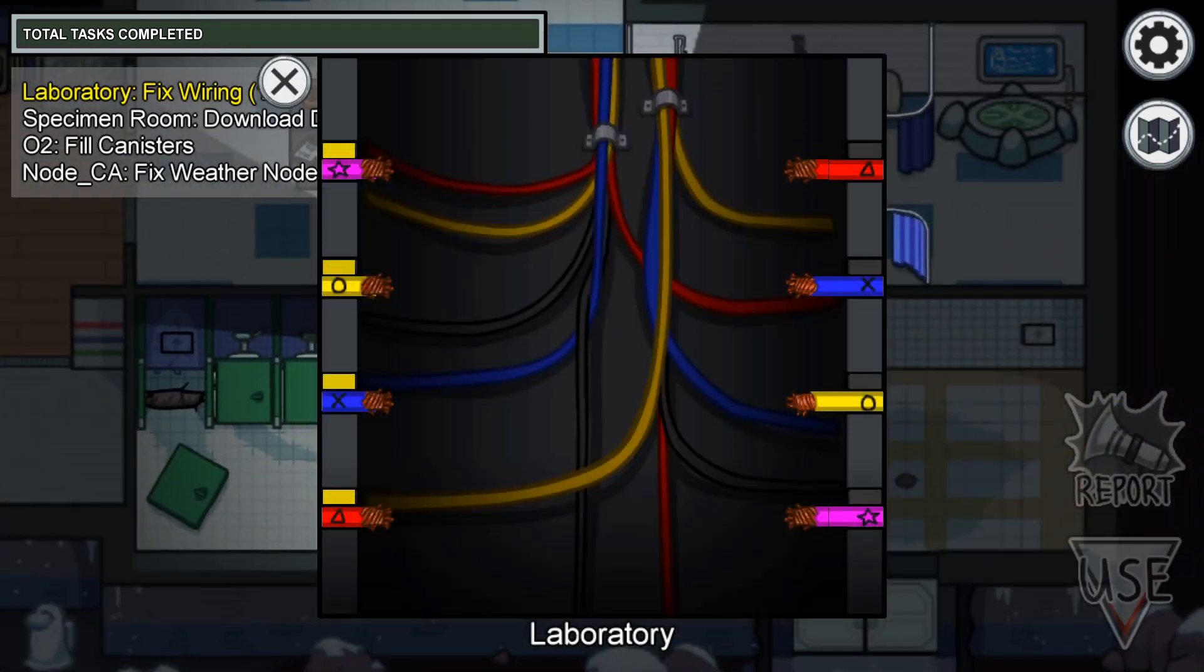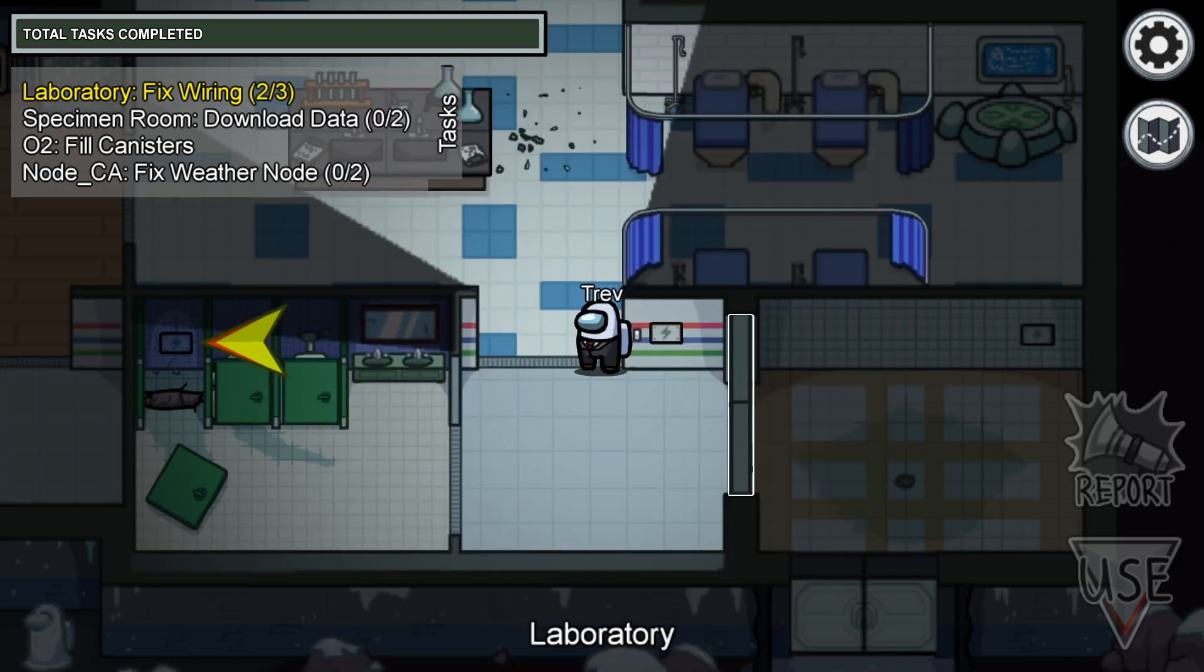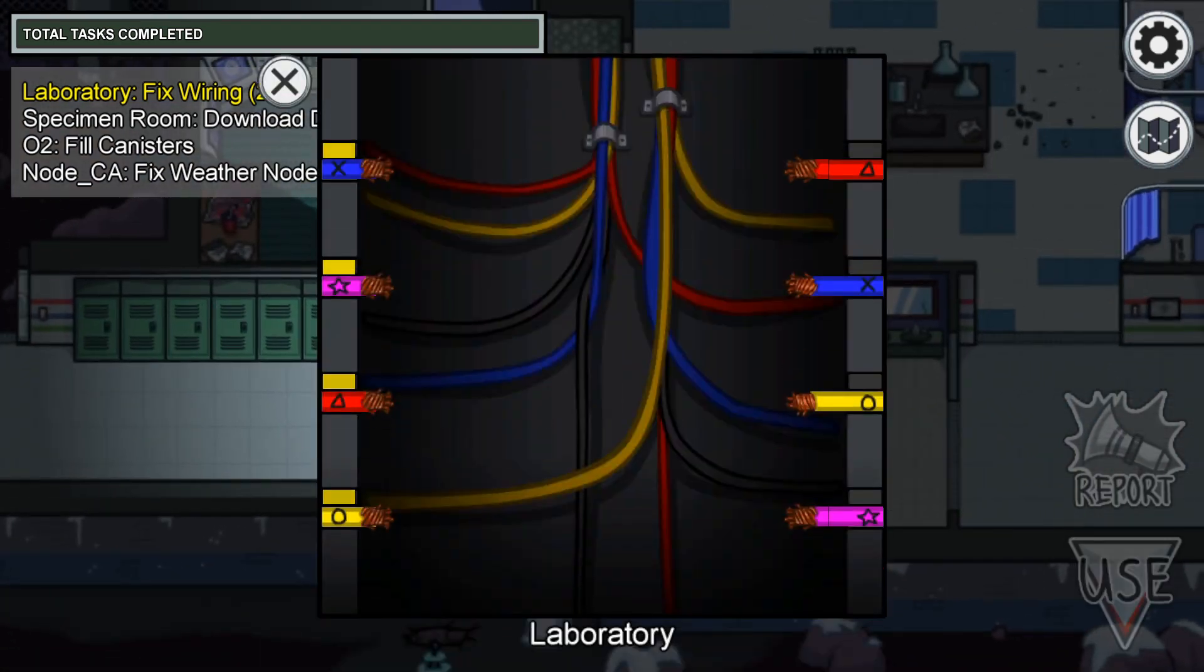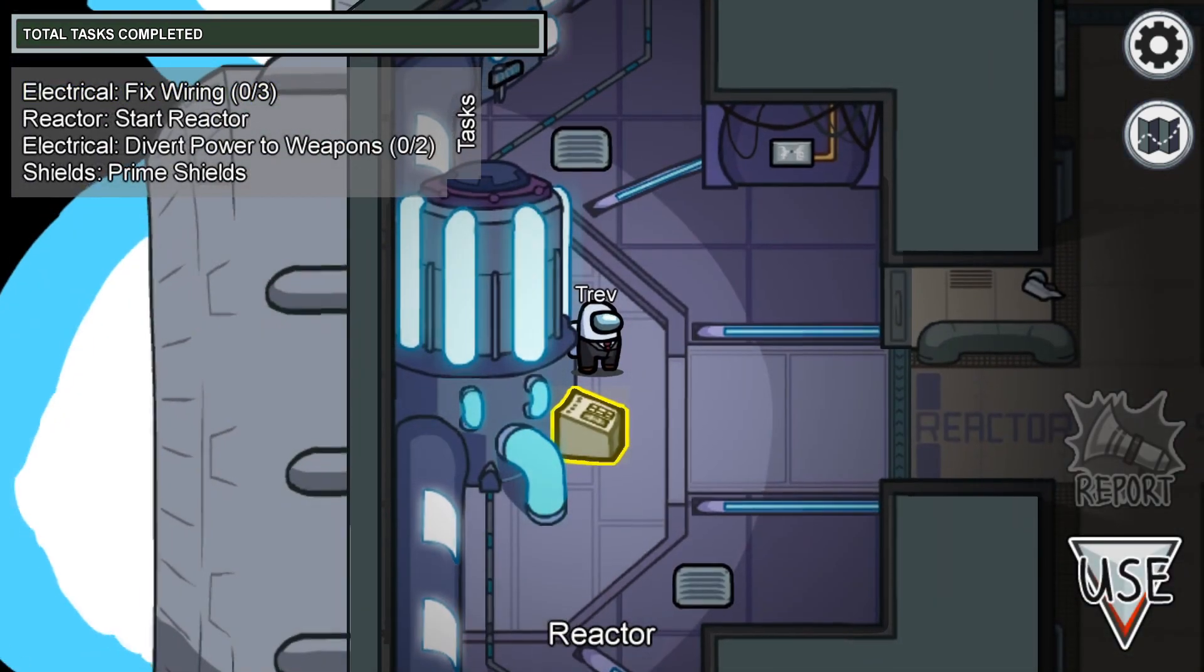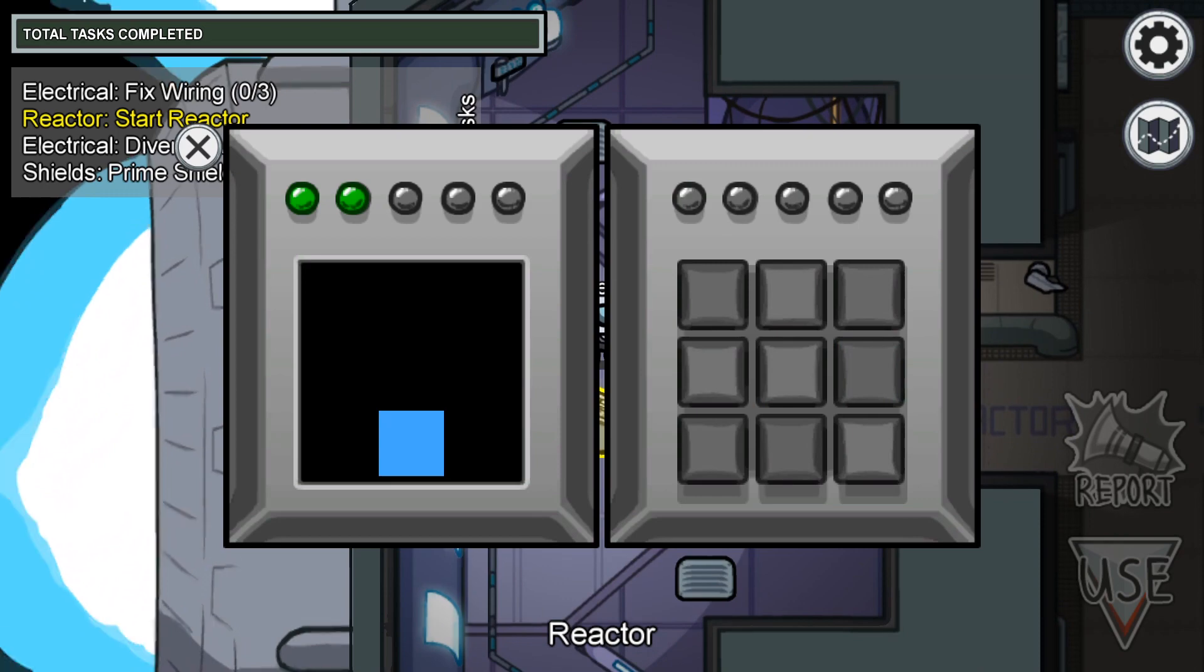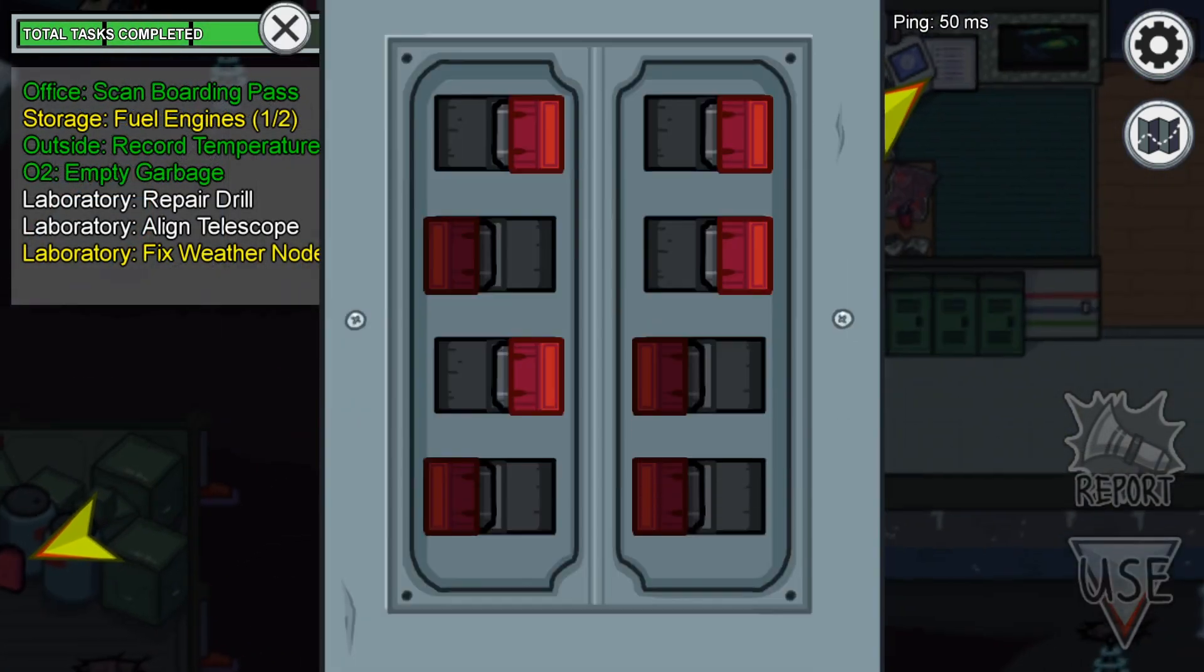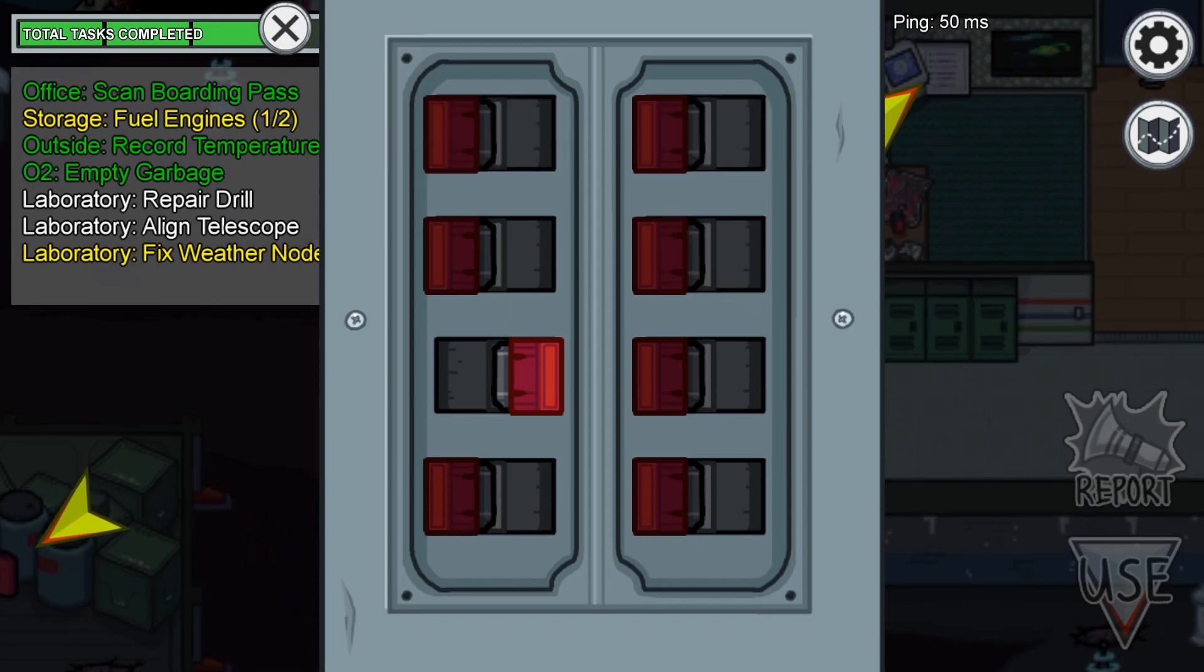Being an imposter is great. You get to murder your friends, stab them in the back, and blame it on someone else. But what about when you're a crewmate, getting those tasks like wires, Simon Says, things that can get you killed so easily if you're not around someone safe. What are the probabilities of getting perfect Simon Says, perfect wires? In this video, we're going to take a look at the probability of getting those perfect tasks.